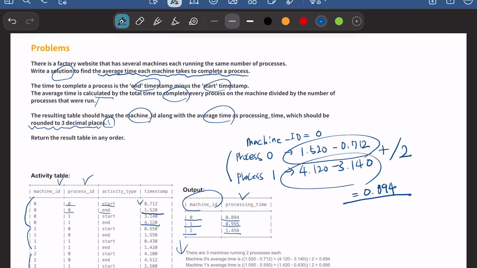So how can we solve this problem? Let's move on to the solution part.